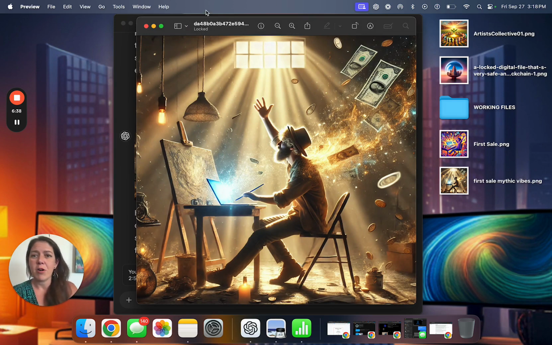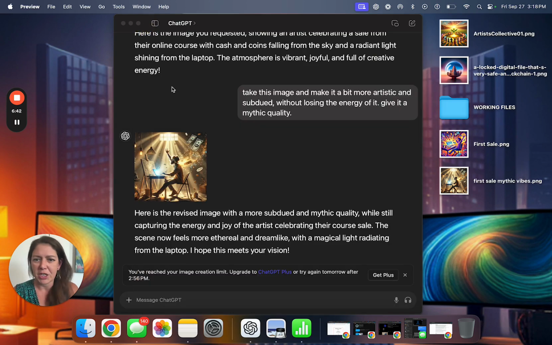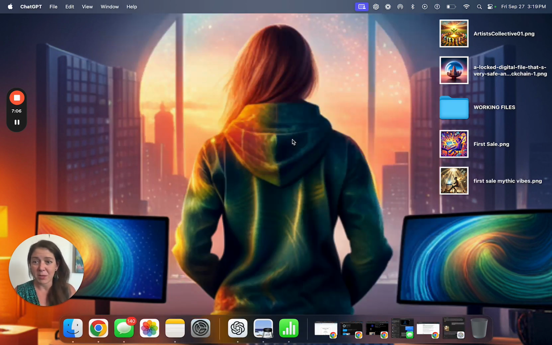But there are other ways to do this. I like the images that come out of ChatGPT. You can also, especially if you have a Canva Pro account, you end up getting like 500 credits per month to create imagery in there. There's a very similar process. I'll make another short video on that. Right now I'm going to go take a nap because I'm super tired, and I'm going to honor that. But I just wanted to let you know that it is possible to make these images. It's not hard. It's not expensive.